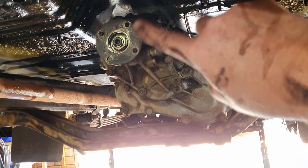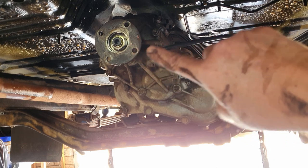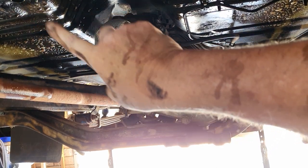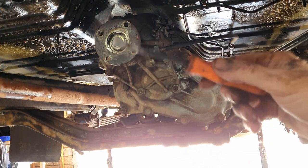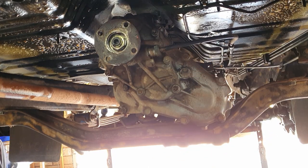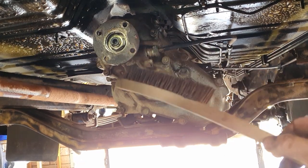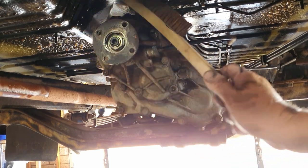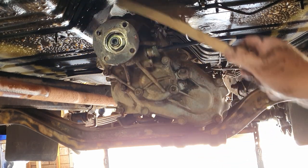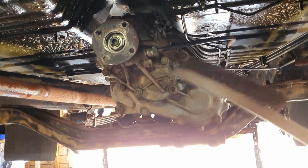Just above where the tail shaft bolts on to the back of the transfer case here, you can see I've put some degreaser on there and I've just been scratching it down. Nothing spectacular, very rudimentary, and using a wire brush where I need to get the grease that was packed up in here. Okay, it was all up through there, so now that is gone. And I'm going to water blast all of this again underneath here, but not just yet.